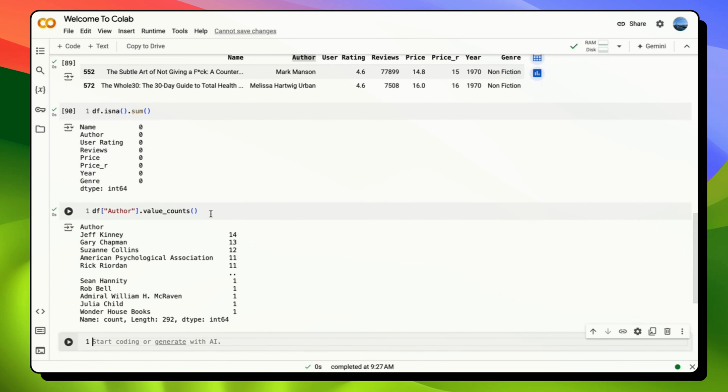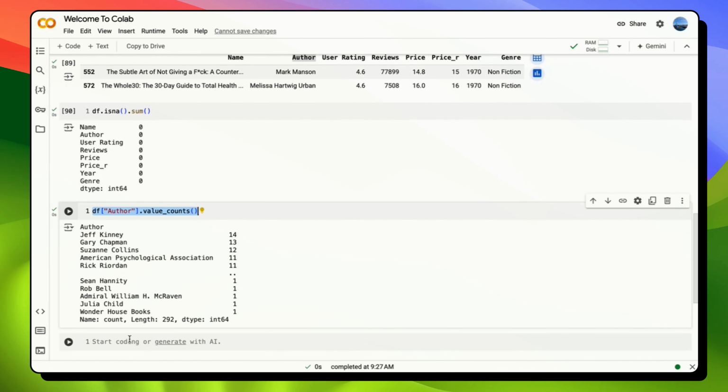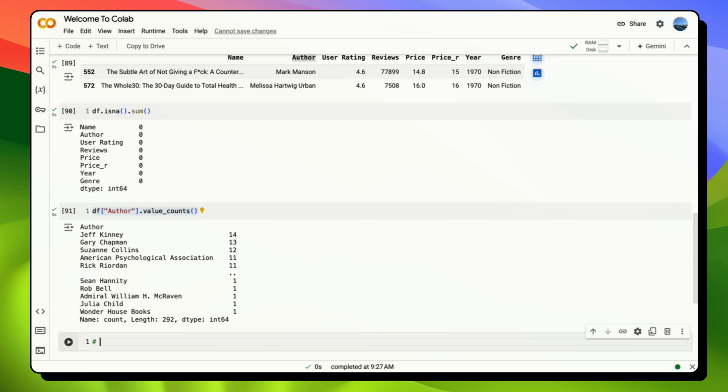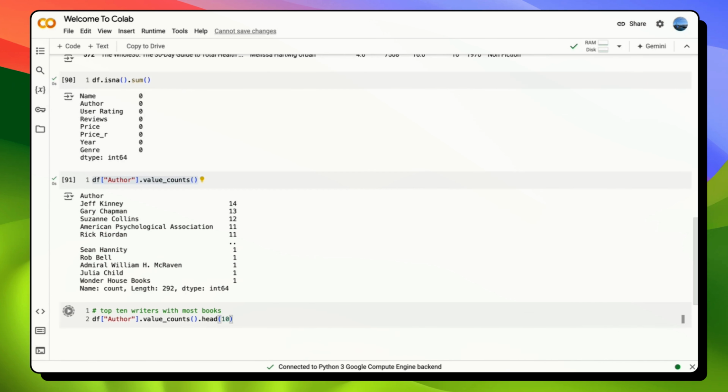Okay, so these are the top 10 writers with the most books.